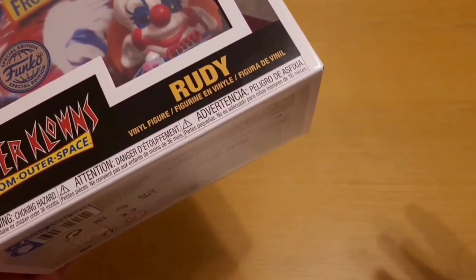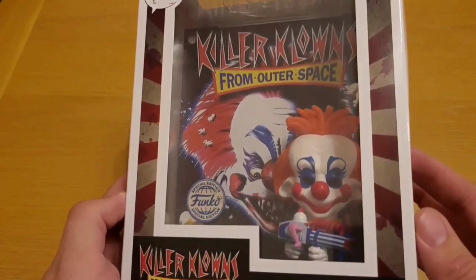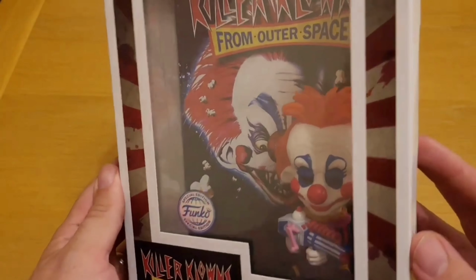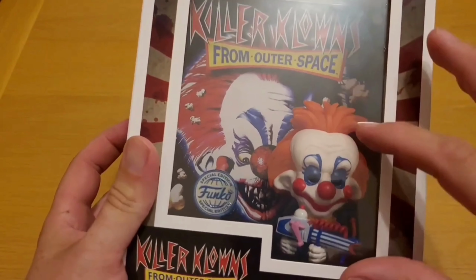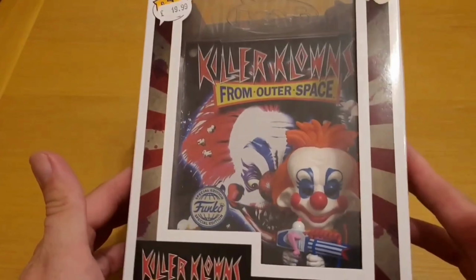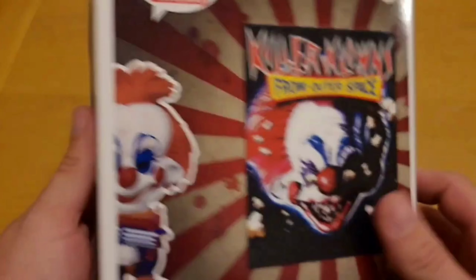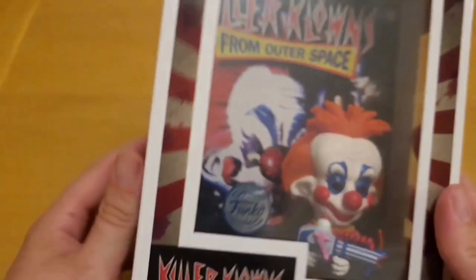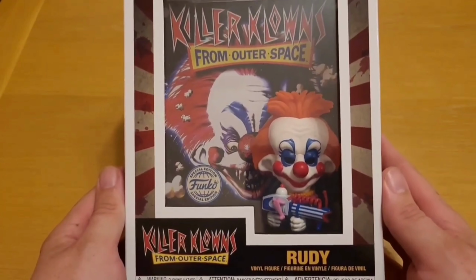The first one I found was in the World's Apart store up here in Liverpool. It's a franchise of Forbidden Planet. So we have Rudy here. He's a kind of poster child. Now, it's the character that's on the box art. He's not in the film much. This is kind of like a new thing for Funko, where you get the Pop itself and you get the poster. But these are screwed in, so these aren't removable. But, you know, for 20 quid, it's a character I don't have. So that's Rudy. That's the original box art we got for the film. But we'll get him open at the end, if we can. So Rudy was the first one that I didn't even know they released.